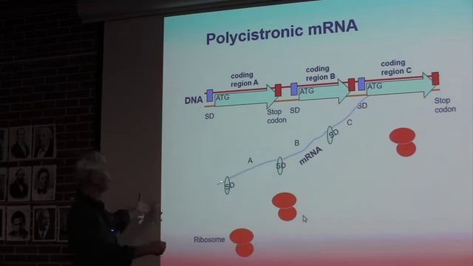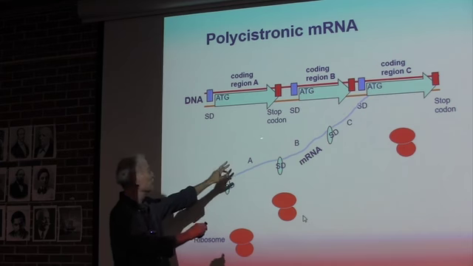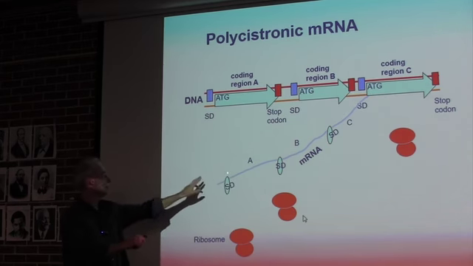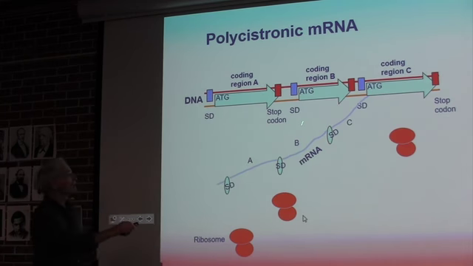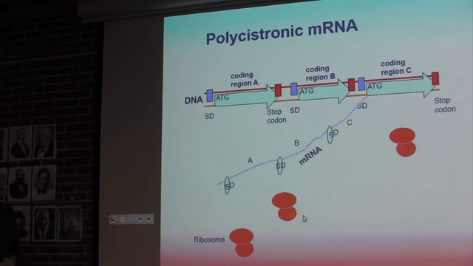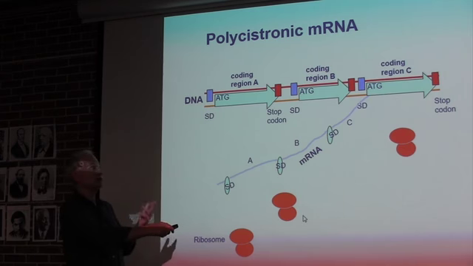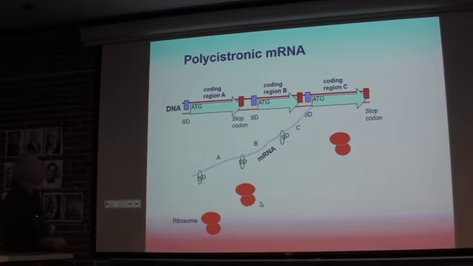Okay, so if you're making the RNA, as we can see here, you've got Shine-Dalgarno, you've got multiple Shine-Dalgarnos or ribosome binding sites, each corresponding to the beginning of one of these embedded coding regions. And then you have a transcriptional stop down here at the 3' end of the message, and that can be Rho dependent or intrinsic. Could be either one.